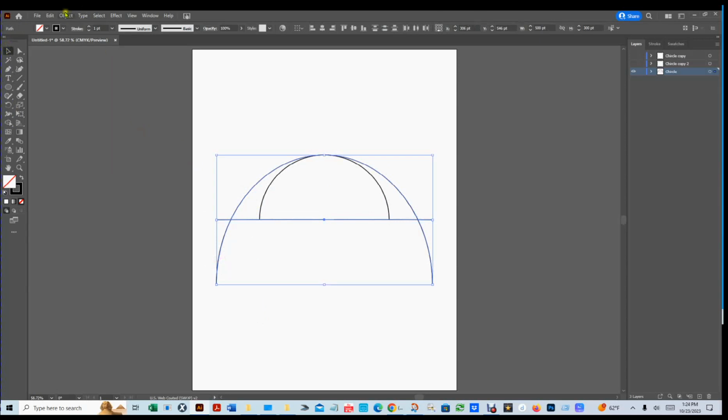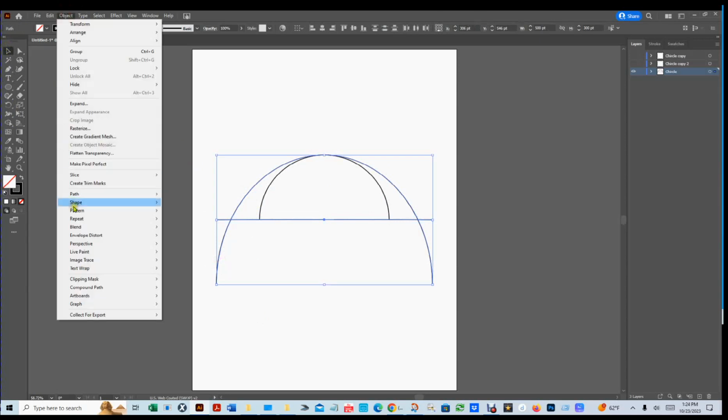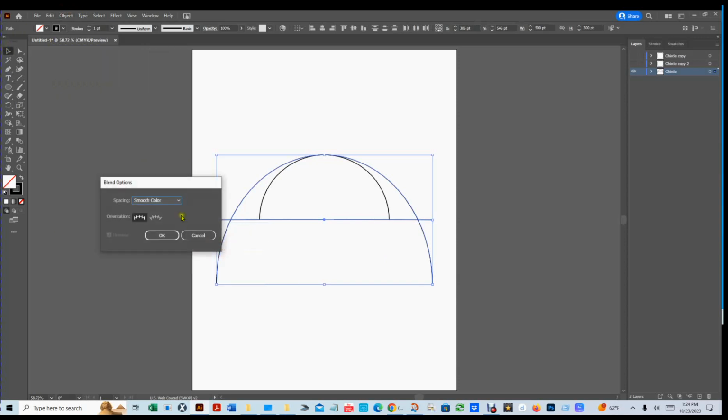We're going to go to Object, then Blend, then Blend Options. I want you to go to spacing, specified steps. I want you to change that to a 5. Click here on the orientation and then hit OK.